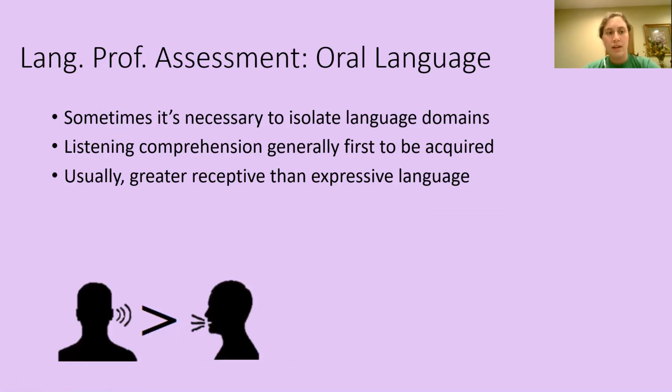The book also says how listening comprehension is generally the first to be acquired. Although for me personally, sometimes I think with Spanish, the reading is easier. But generally, receptive language is greater than expressive language, which I guess kind of goes in with what I've noticed with myself, with the reading being better than the writing and speaking.